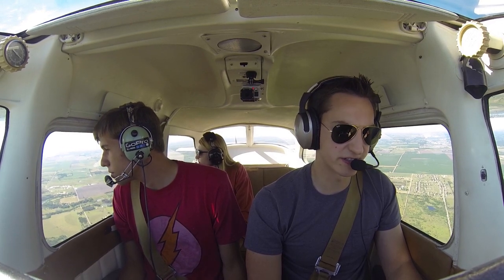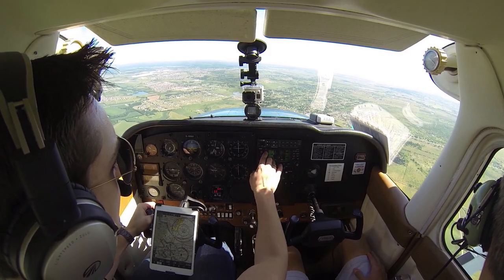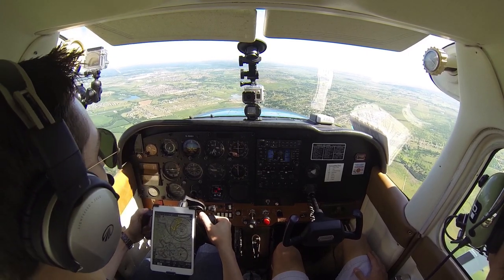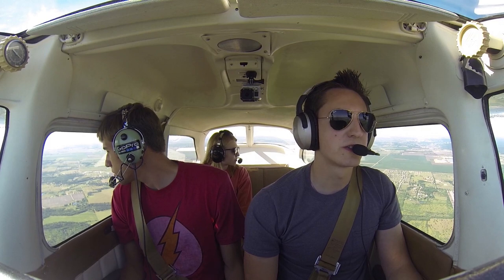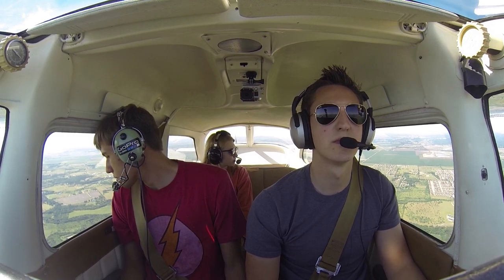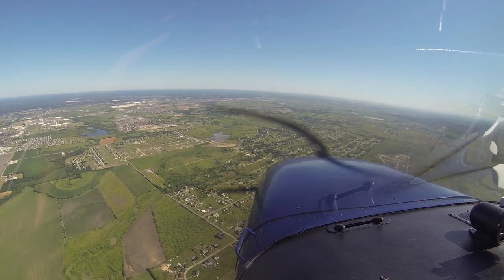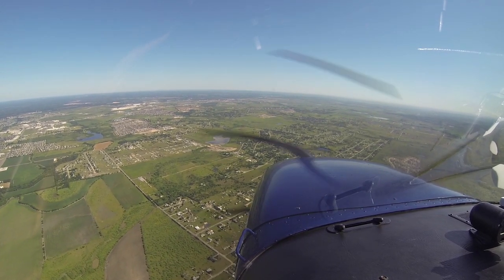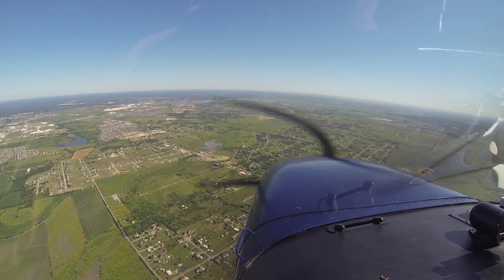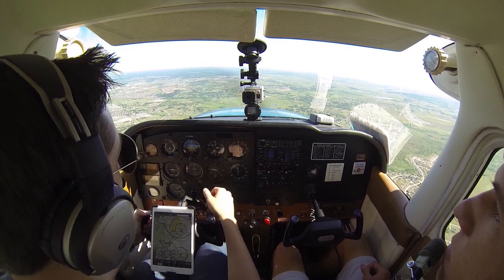St. Marcus Tower, Skyhawk 80991, we're going to switch to Austin Approach, we'll talk to you later. Contact Austin Approach here. Good morning Austin Approach, Skyhawk November 80991. Skyhawk 80991 Austin Approach — a Cessna 172 just off San Marcos Airport, 2,500, like to be a VFR tour over the city. Roger. Austin Altimeter 3011, Squawk 0220, ident. 0220 and ident and Altimeter 3011 for 80991.